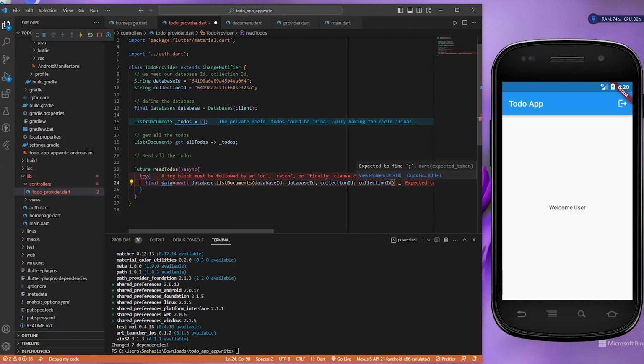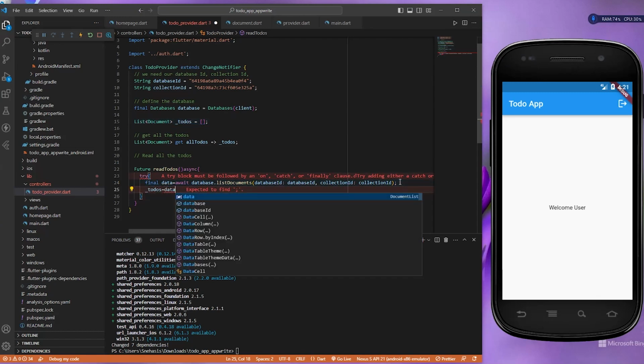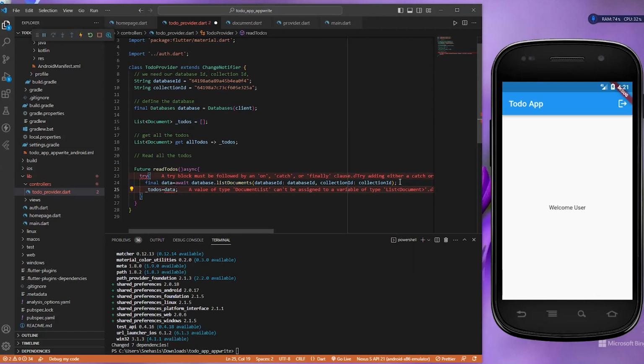So that's done. Now let's modify our todos to the data that we are receiving, but it's saying DocumentList can't be assigned to a list of documents. Instead of that, we need to send documents. data.documents contains the return type of documents.